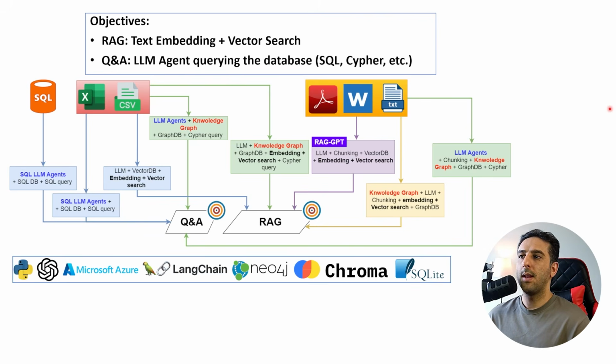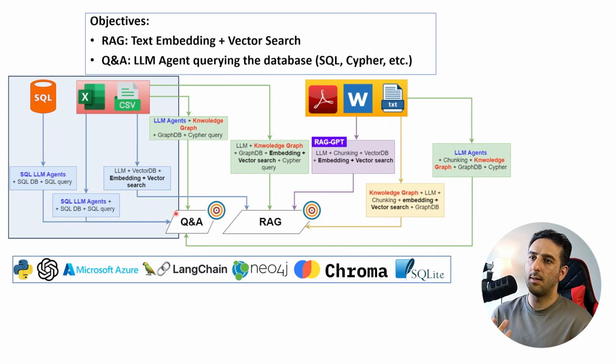So my main goal in this sub-series is to give you all these techniques and tools that allow you to implement whichever you want based on your project's specifications and needs. So I divided these techniques into different groups. As you can see, they are distinguished using different colors. So we have the blue group, which is the one that I'm going to focus on in this video. We have the green group, and the yellow one, and the purple one.